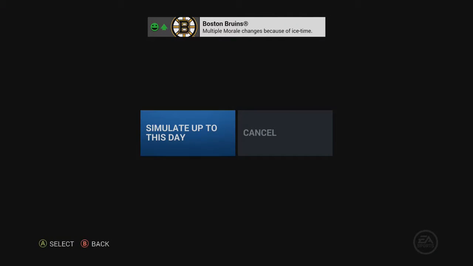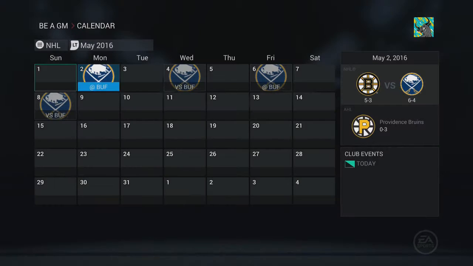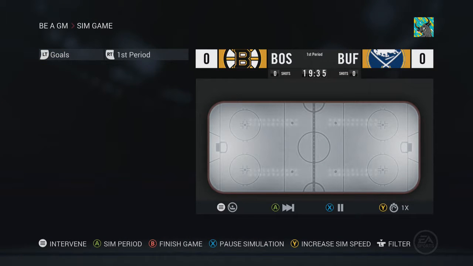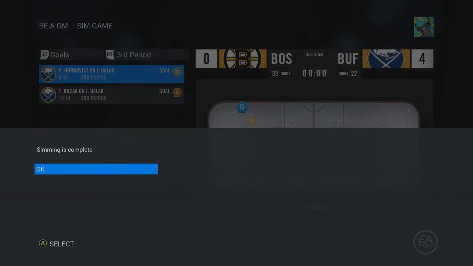Let's slow it down here. We want to make sure we win these games, so let's slow sim them. Here we go. Game number 3. If Boston wins this, then they have a huge advantage over us. Here we go. First period. Okay, Denault scores. Second period. Okay, Patrick Hornqvist. This isn't looking good, guys. Third period. Okay, we didn't even score a goal.